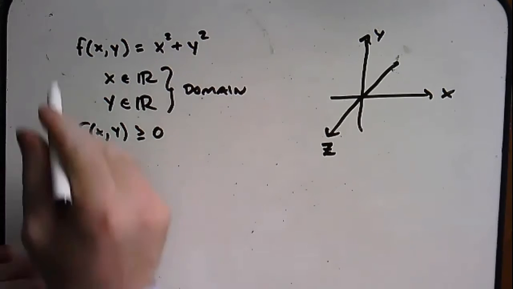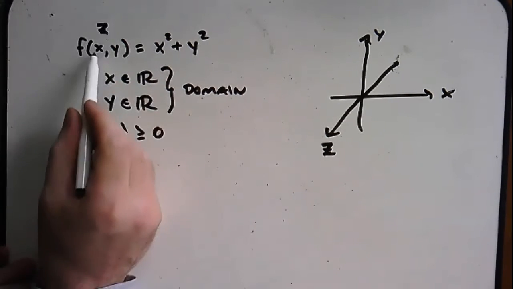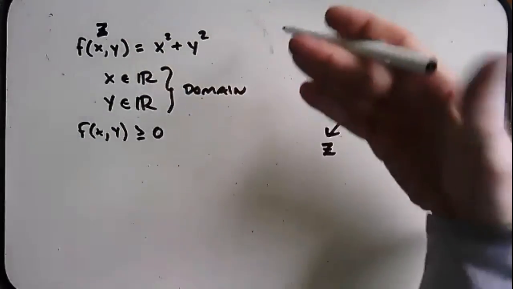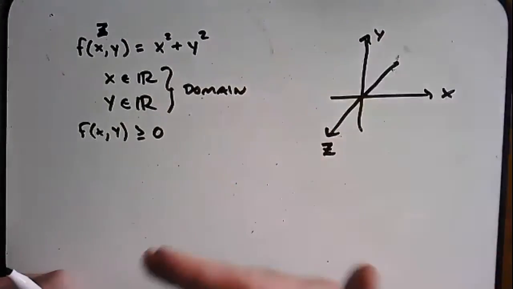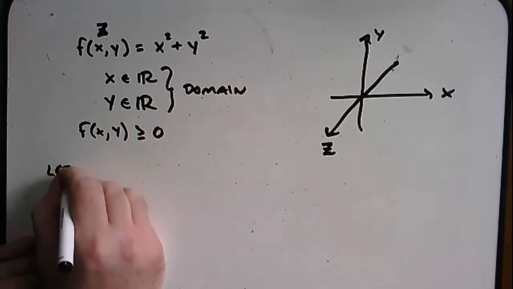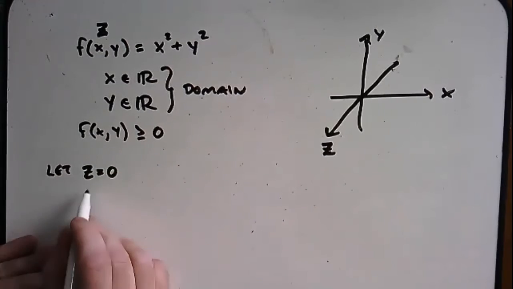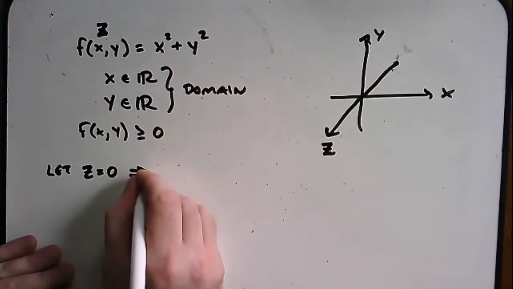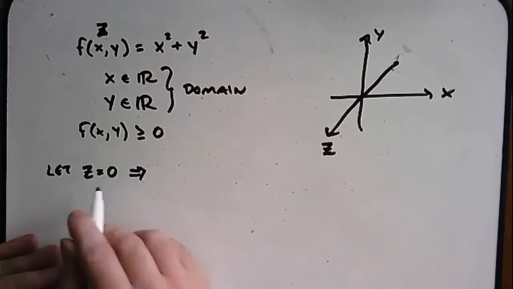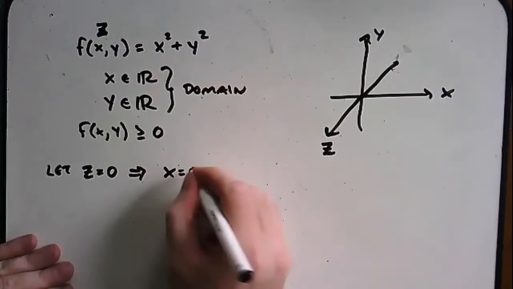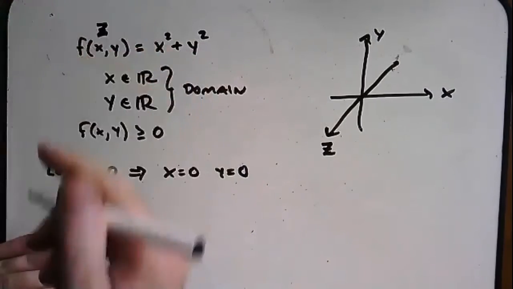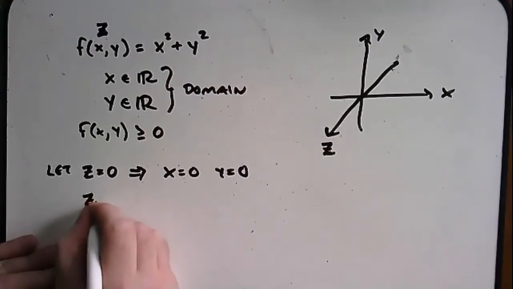So for example, we're going to call this z, right? That f of x comma y, we're going to graph that on the z-axis. So what we could do is we take slices of this curve in the z direction. So slice it and figure out what those things look like. So for example, let's let z equal 0. Okay, well if z equals 0, then x squared and y squared must also both be 0, right? So that tells us that if z equals 0, x equals 0, and y equals 0, right? That's the only solution to x squared plus y squared equals 0. Not very interesting. Well, how about if z equals 1?